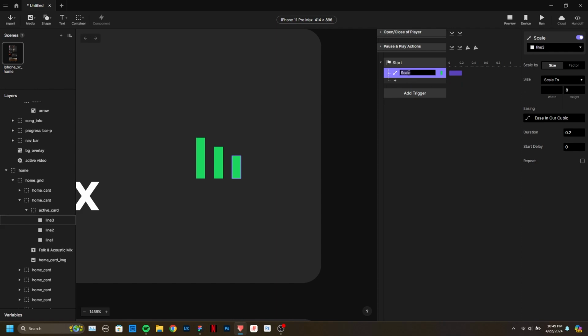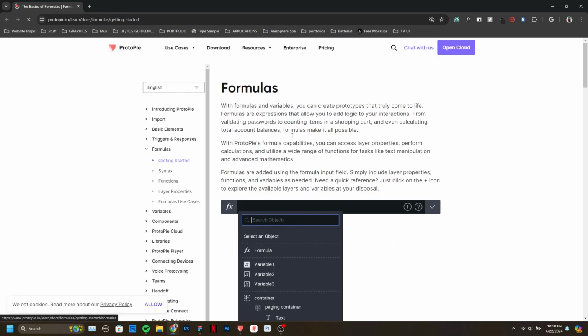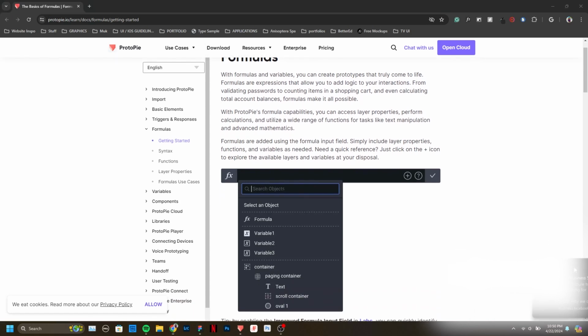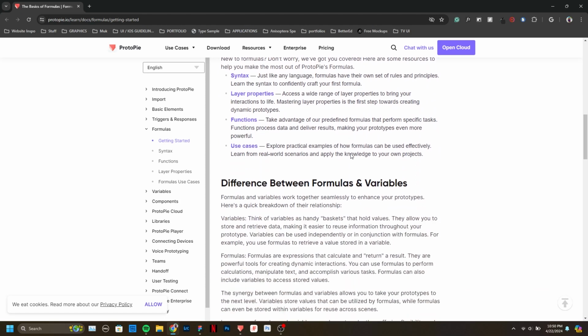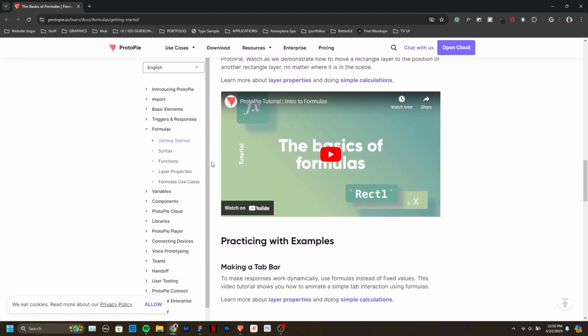We're gonna change our line 3 scale. So currently we have our line 3 scale, and we're gonna change its height. But we're gonna use something right here, which is a formula. In here, you can hit the question mark, and you can load up ProtoPie's existing languages for formulas. I know it looks a little chaotic, but everything is written down right here, which makes a big difference. They already have their existing content too.